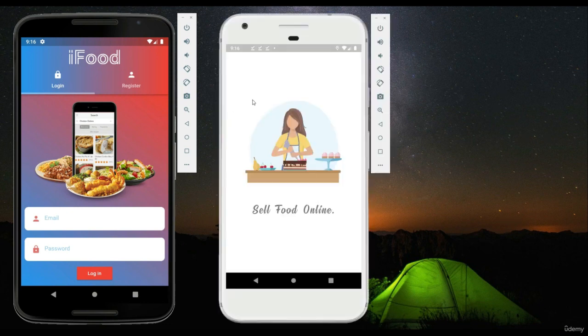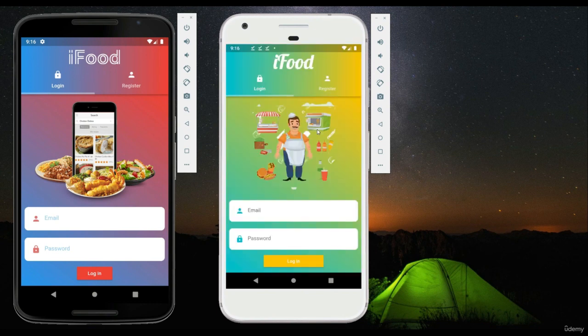And then we have the seller app, that is the multi-seller app, where any shop owner or restaurant owner or any cafe owner can register and start selling their items or their food online using this FoodPanda clone app.